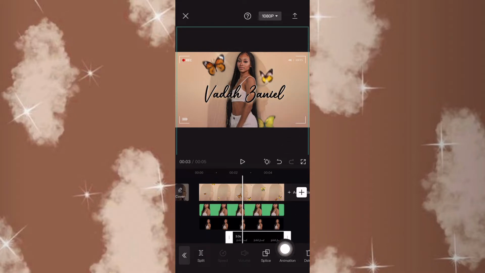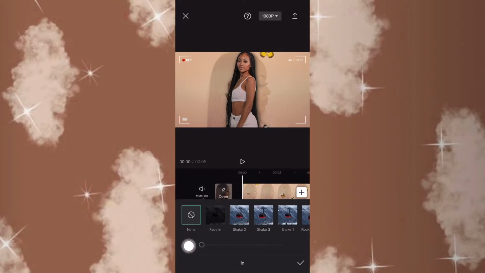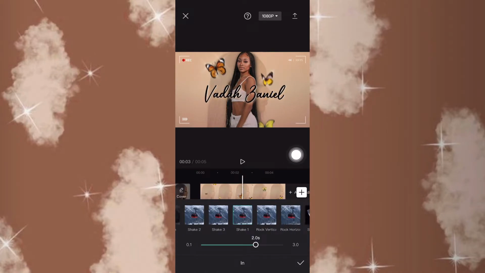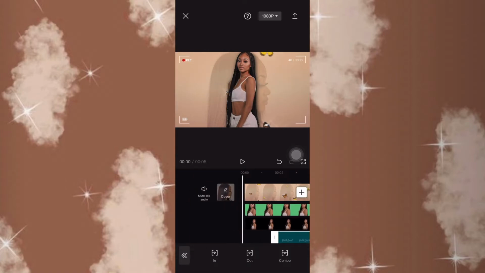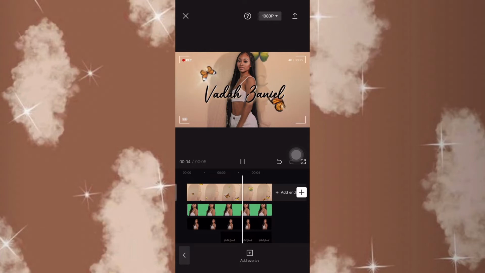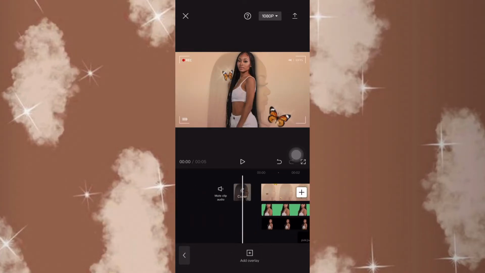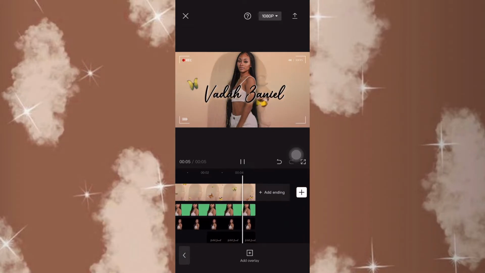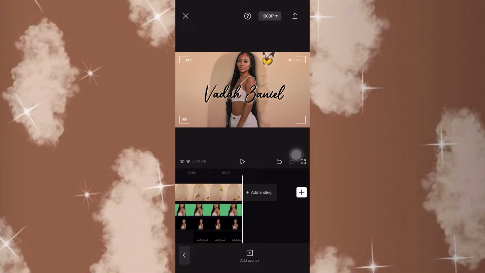And we're going to choose the animation, which will be an in animation, and it's called shake 1. So you're going to click shake 1 and drag it for 2 seconds. So it should look like this. Just drag it a little like that. So this is how the first part of the intro should look.